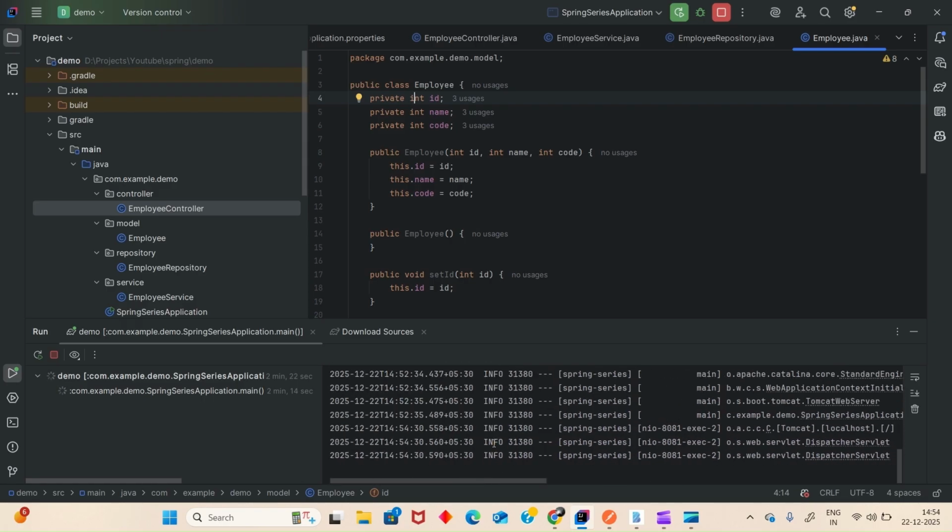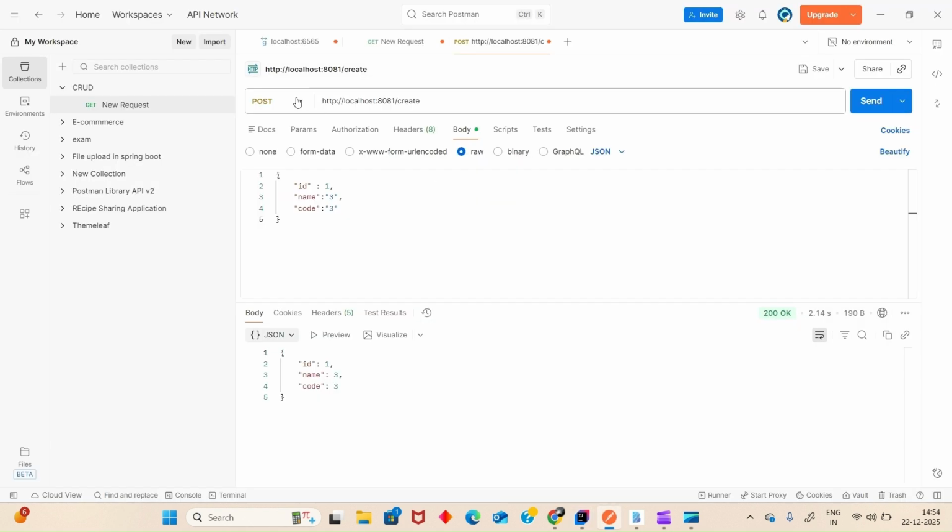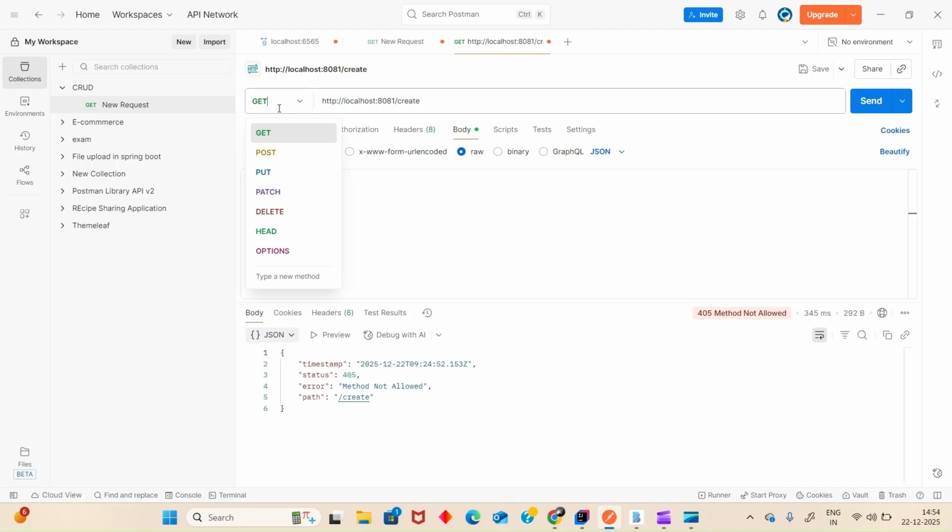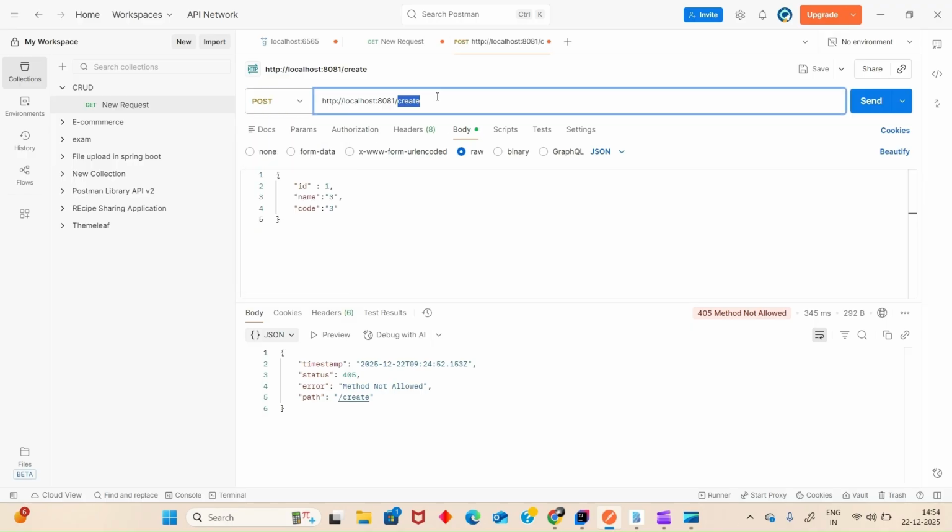Now let's do some modification. What mistakes you can make is you select only get and you do this. You will get method not allowed, because you have created a post API, so you have to hit the same URL which you have used there. And if you use some different name instead of id, it will give bad request because the request is not the same. So you have to make sure you use the same name which is there, and the same type.